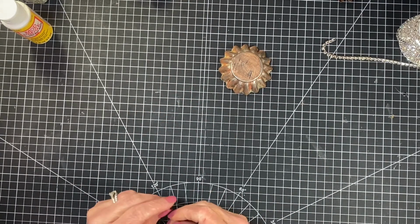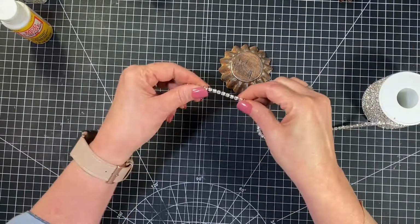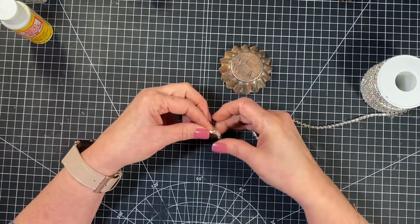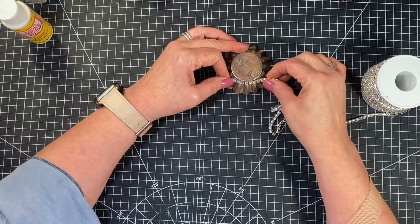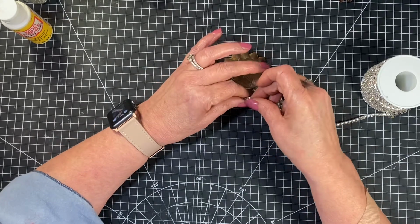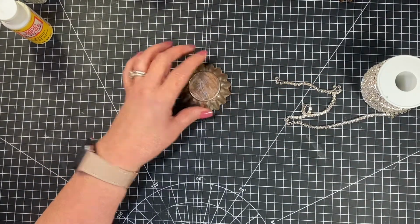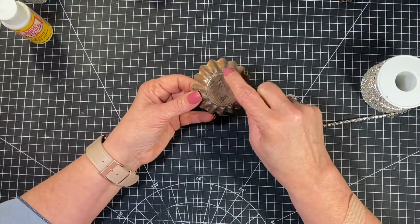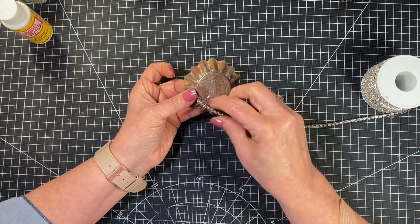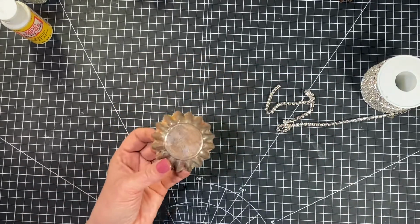So now I'm going to do my next step, and this is where I'm going to take our little bling, and this stuff is really sparkly, guys, and there's so many things you can do with this, jewelry wise too, but we're going to do this because I just like the whole idea of the bling and the rust together, you know. I just like that look. So I am going to actually take this, and I'm going to put it all the way around this top part right here, and it's not going to lay exactly flat, but I want the sparkly side on the outside, and I'm just going to hot glue it, and I'm going to go all the way around, okay, just the top right here, okay, and go all the way around. Okay, I'm going to do that.